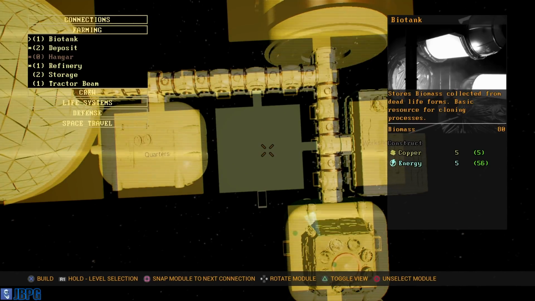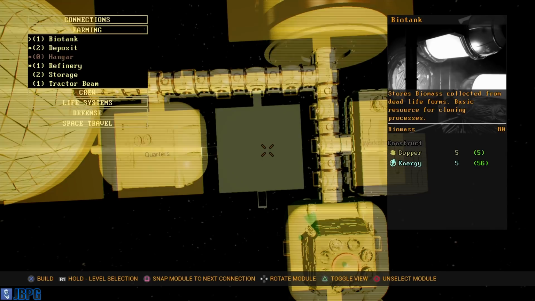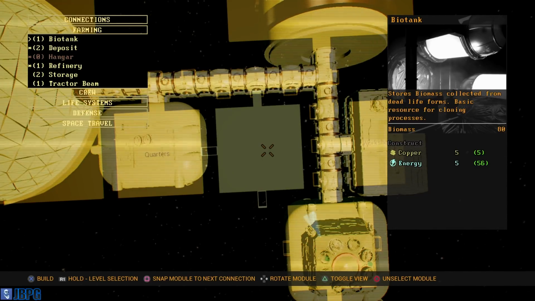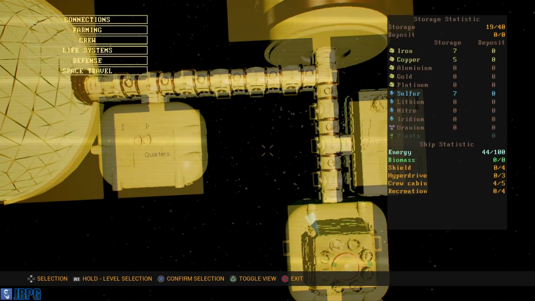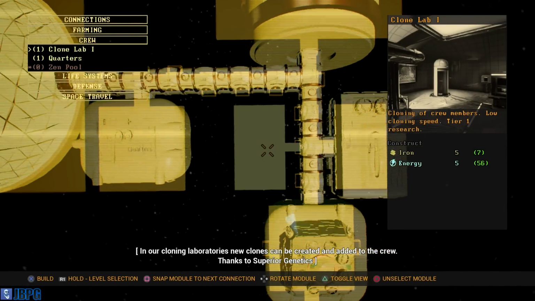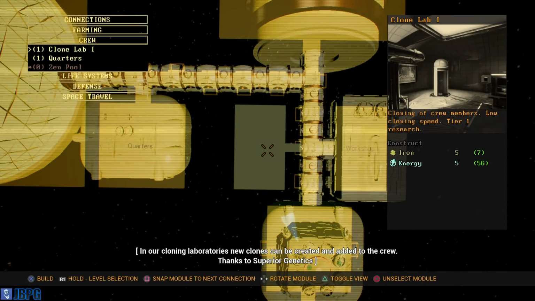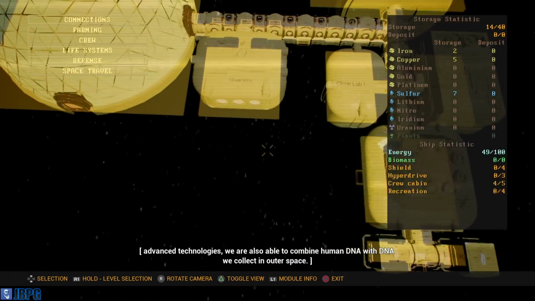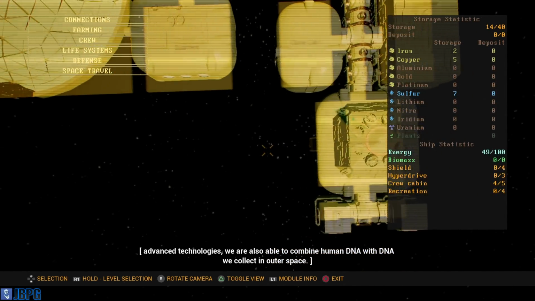Let's put the biotank there, like that for now. Actually, I might not put that there. What about a clone lab? In cloning laboratories, new clones can be created and added to the crew. Yeah, let's put a clone lab in just there. We'll put a biotank somewhere else. We'll have a biotank perhaps coming off this way.